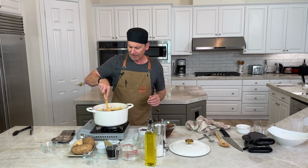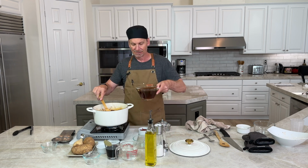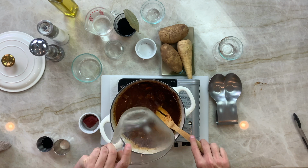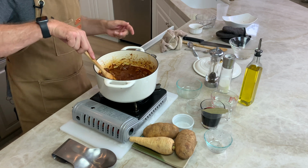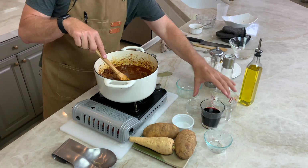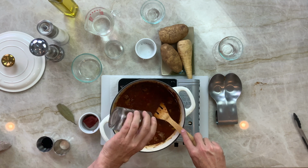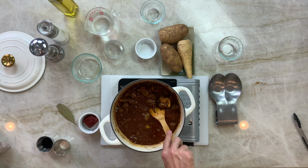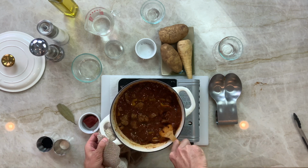Right. Now it's time to add the beef stock. Let's turn the heat up. And the wine is optional. Of course, the alcohol is going to cook out. Okay, stir that in. Keep scraping at the bottom to get all that flavor.